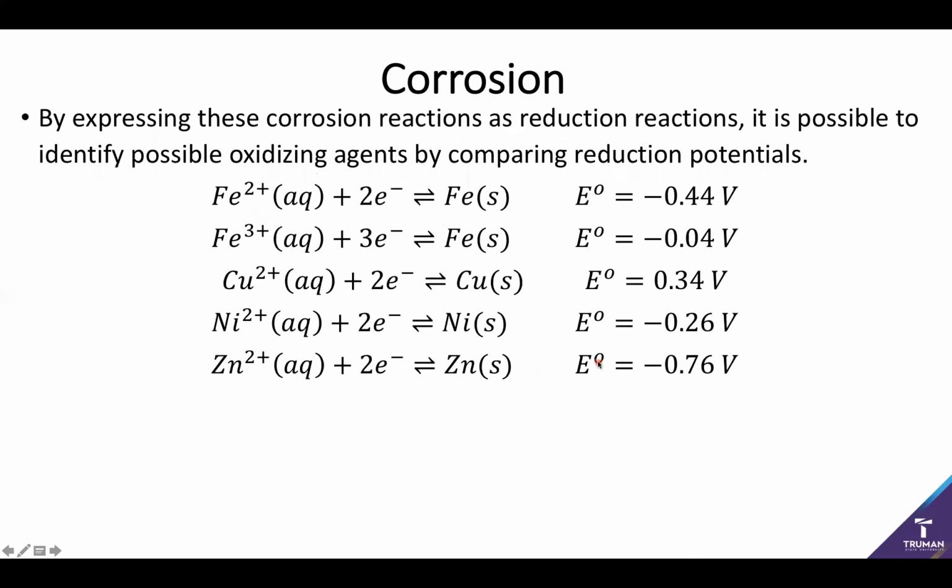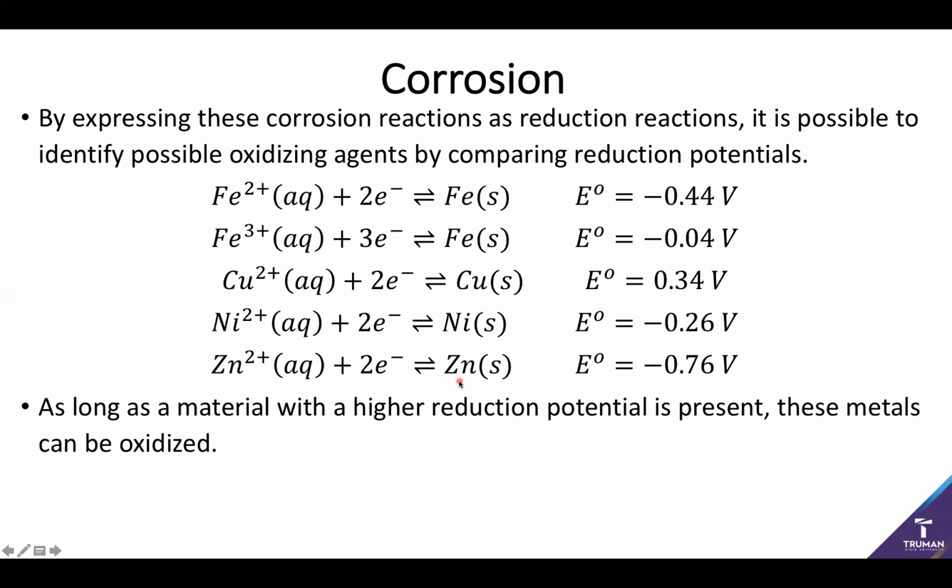So, in trying to evaluate the likelihood of oxidation occurring, it's very important to look at our various reduction potentials. So the reduction potential essentially says how much each of these individual ionic species would want to form the solid. The lower the reduction potential, the less likely it wants to form. And so the lower the number, the lower the reduction potential, the more likely that metal is to oxidize. So for example, zinc is going to be very readily oxidized. And copper is unlikely to be oxidized.